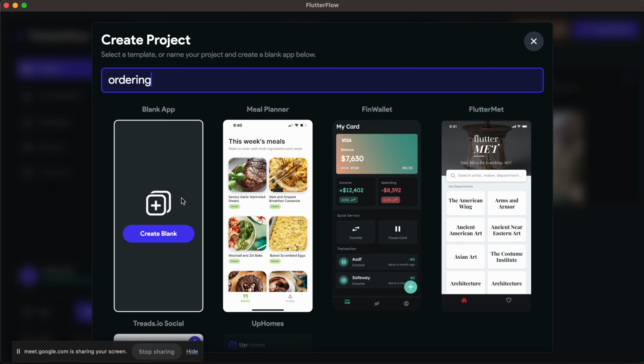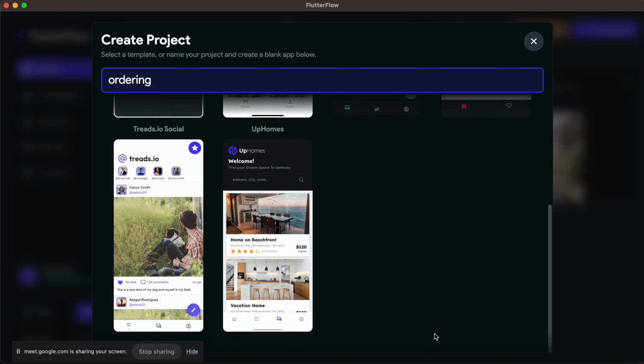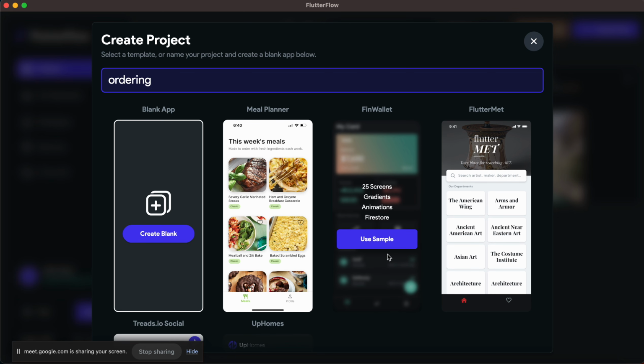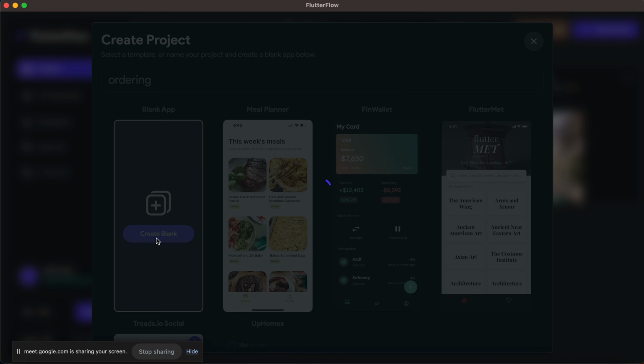You can see FlutterFlow is very easy to use. When I started using it, man, I couldn't just go back to my usual way of coding. They already have predefined templates which you can use. You can explore these templates on your own and see how it works. There's also a very advanced design creation portal for you. So instead of designing your app on, let's see, what do they call it, Figma, you can actually do your designs here, right? So let's just create our application ordering.